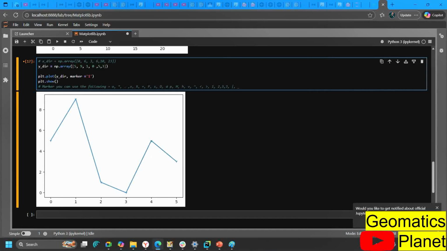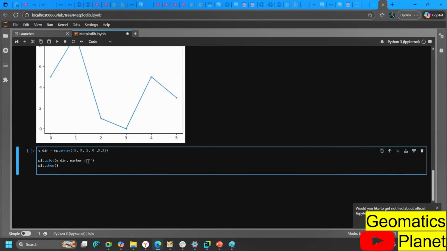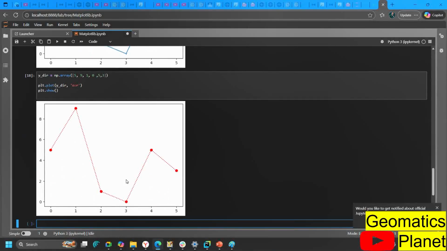In that way, you can plot a point that you want to work on, and instead of using the marker argument the way I did earlier, I can use the format method, bringing this here and saying I need this one to be in this code. I am going to use this as an example, and when you run this, you are going to have it as a red line in this order.